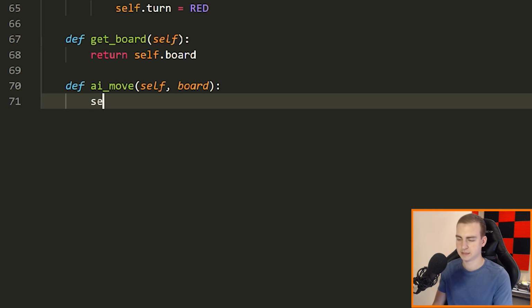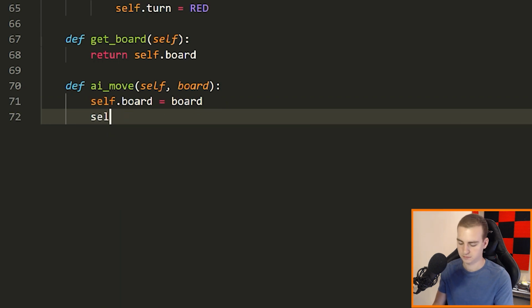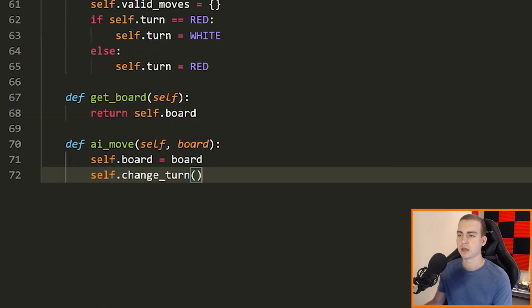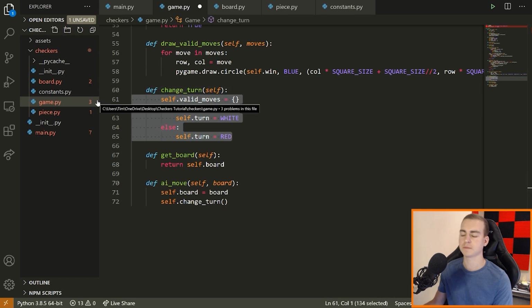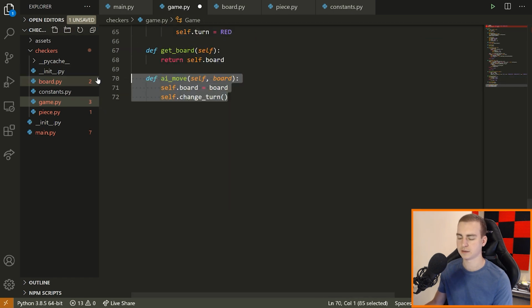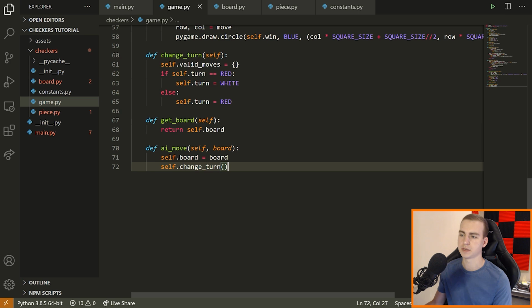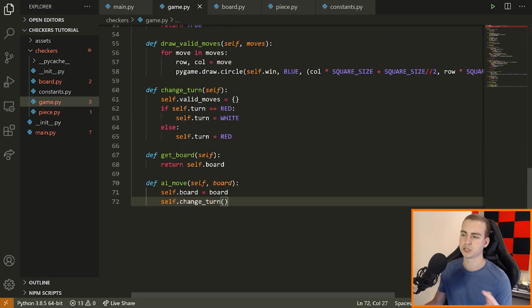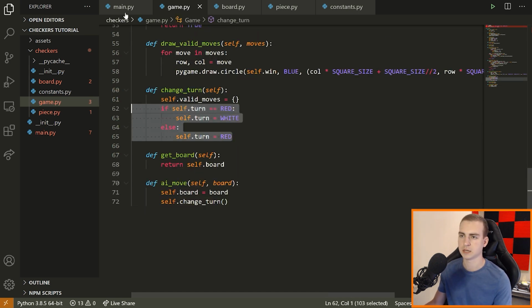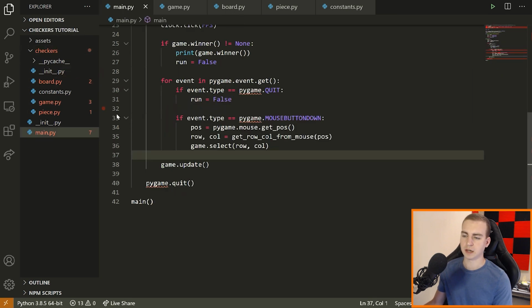So all we're going to say is self.board equals board, and then self.change_turn. So we'll simply change turns after we update the board, because obviously if it's white's turn, we need to change it to red, and you can see that is what this does. Okay, so now that we've done that, we're looking good.